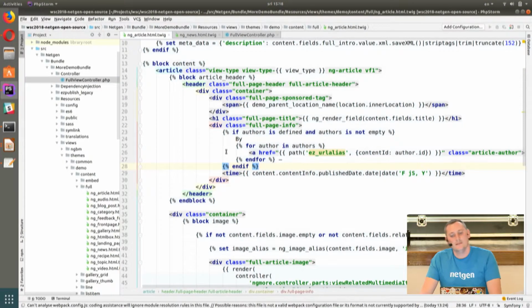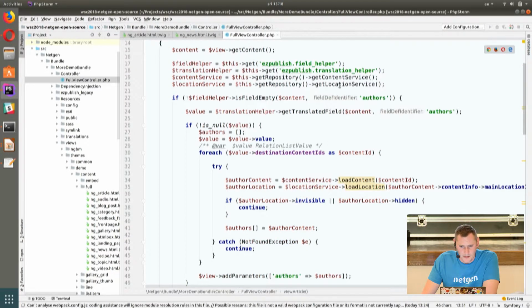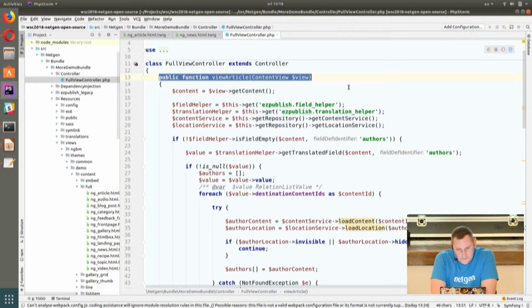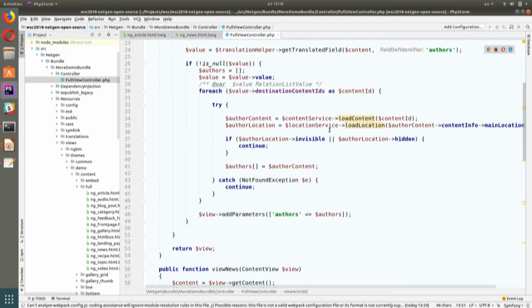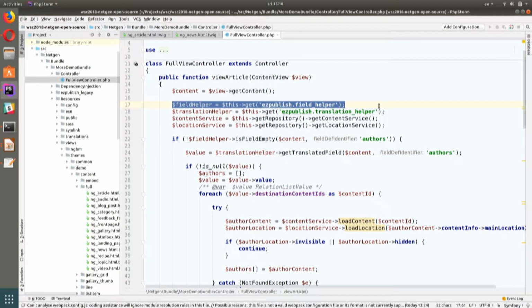So let's check the implementation in the full view controller. We have the method for displaying the article. And first of all, to do it by the book, we have, by default, four dependencies just to do the simple value fetch. Basically, first of all, we have to check if the authors field is empty.